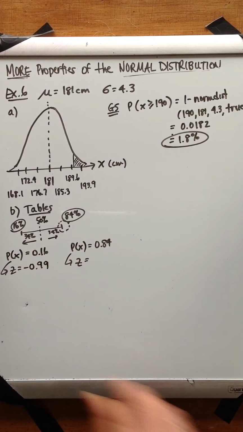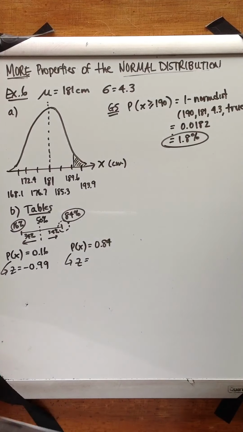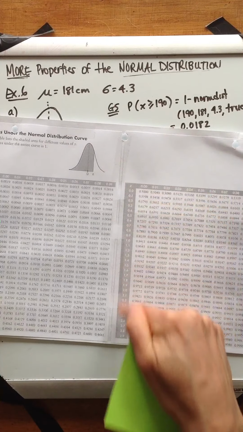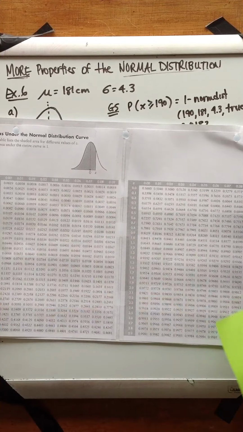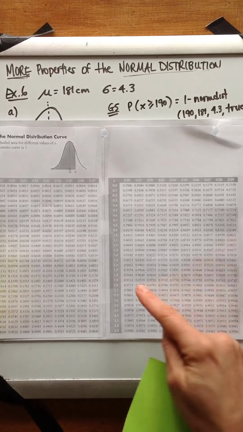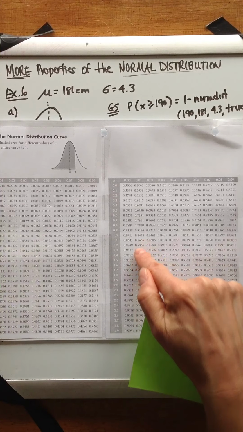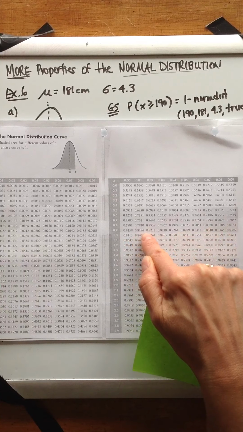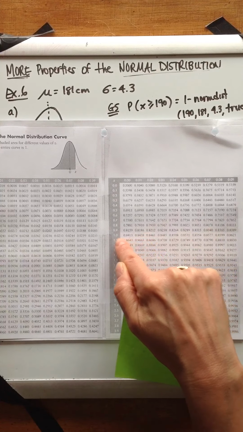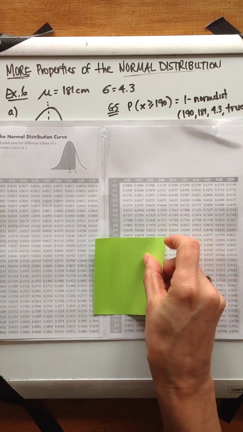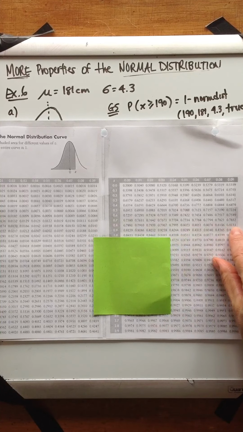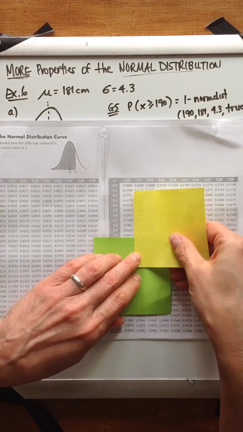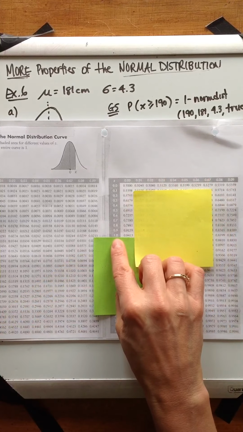I'm going to do the same thing for 0.84. So again, I'm not looking down the gray parts here for z. I'm looking for the probability. 0.84. It's going to be on the right somewhere. So 0.84, here we go. 0.8413, 8413. Looks like this one's going to be the closest right here, because in the previous line I only get to 81. So looks like my z value is going to be 1.00.